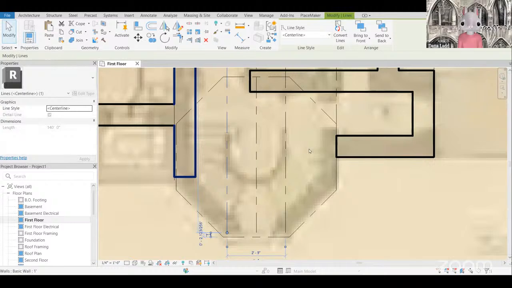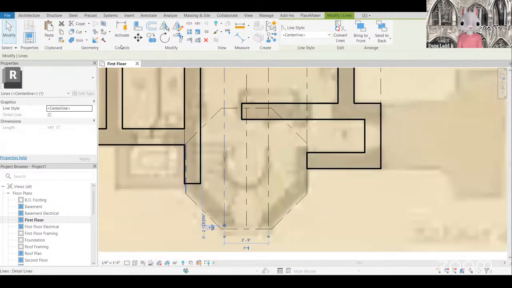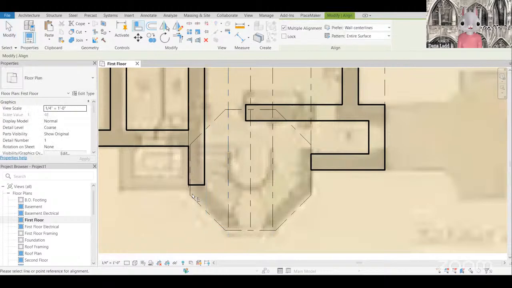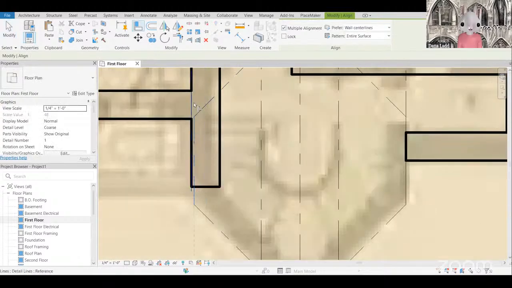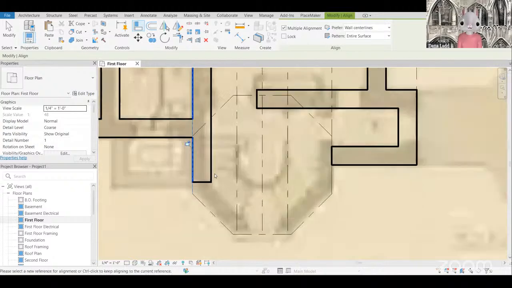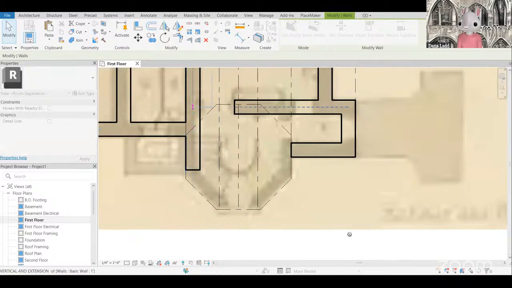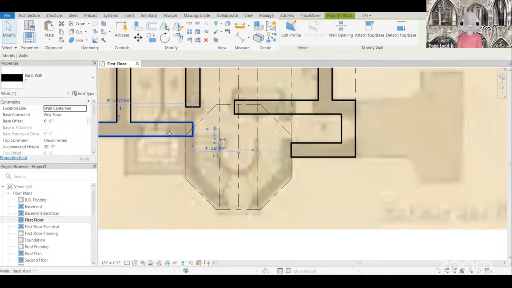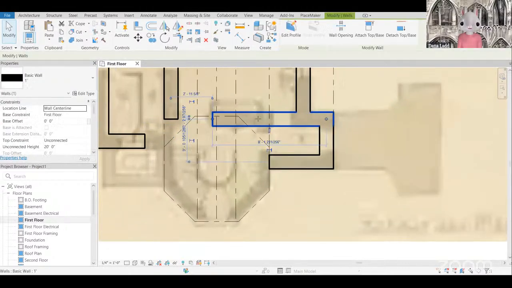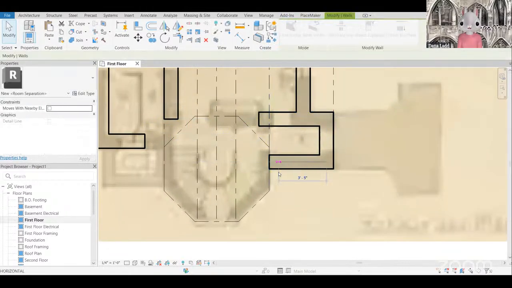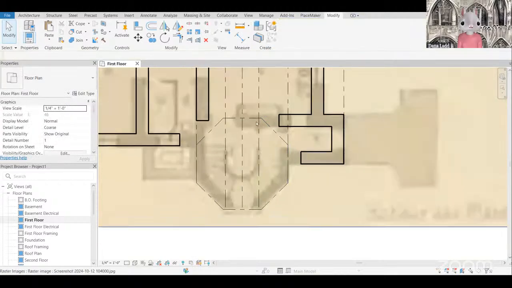So let's align now the edge of the polygon that we made to the center line that we made, and also make sure you have multiple alignment selected. You're also going to align the edge wall, and actually scoot that back. We're not going to unjoin elements, because we're going to be making this in walls.